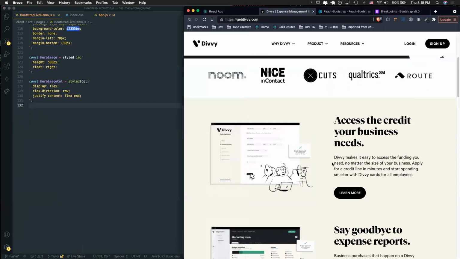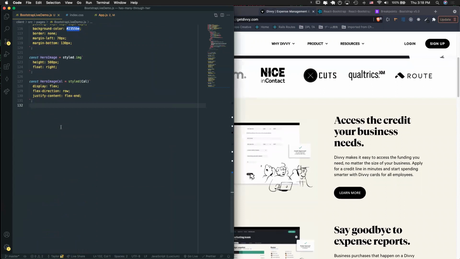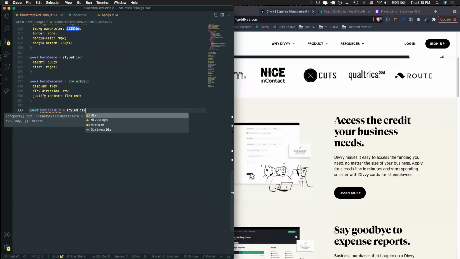Okay, so what I'm going to do is give this whole section its own div, which is pretty normal. I'm going to call this the business div equals style.div. And for this div, let's see, what did I do?